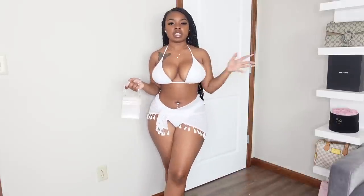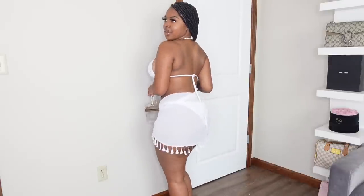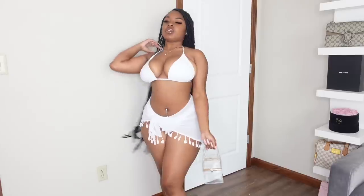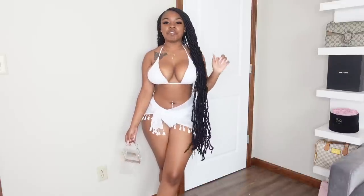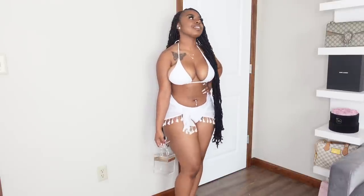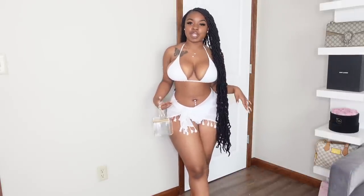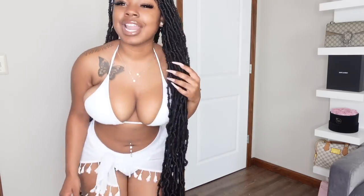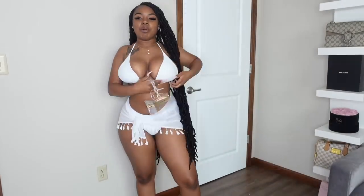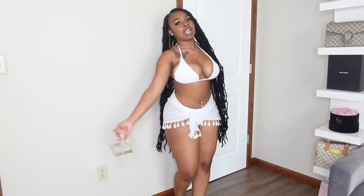Gold trim on my bag, gold earrings, necklace — everything. I did not show y'all the back — this is what the back looks like. Out of all the fits, this was definitely one of my favorites. I'm very glad that my pictures with this one came out right because you could not tell me I was not owning that resort. Not even on an insecure type thing — I just felt really good in this, I felt like I looked good.